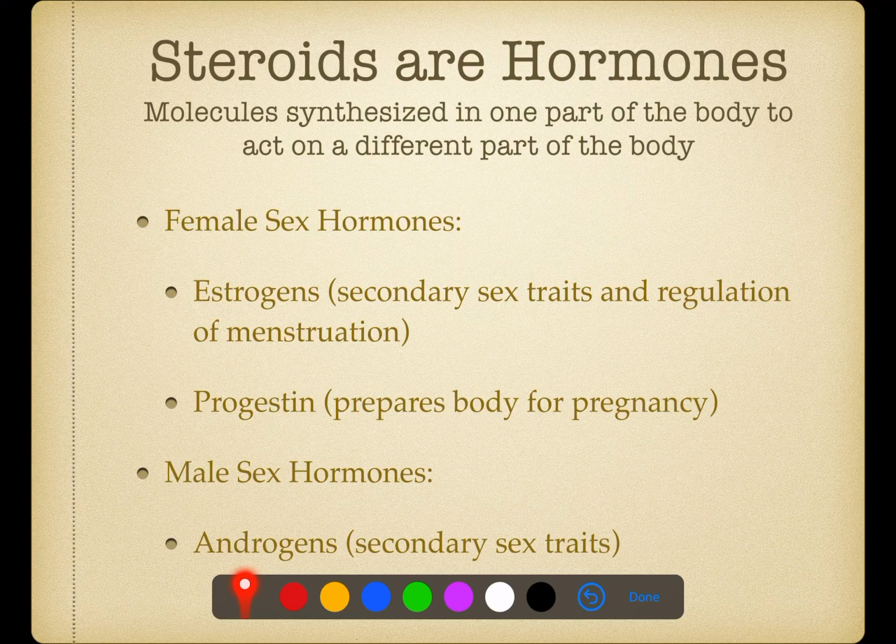Hormones are messenger molecules. We synthesize them in one part of our body, like in an organ, and they are moved to a faraway place inside the body to carry out some sort of function. When we first learned about hormones, we were comparing them to neurotransmitters, which carry messages over small distances from one nerve cell to the other. Hormones carry messages over long distances.